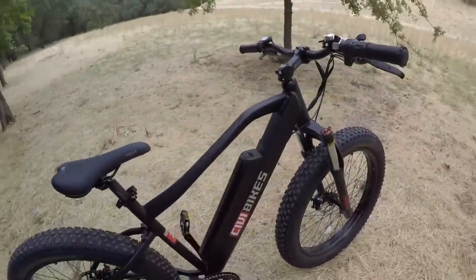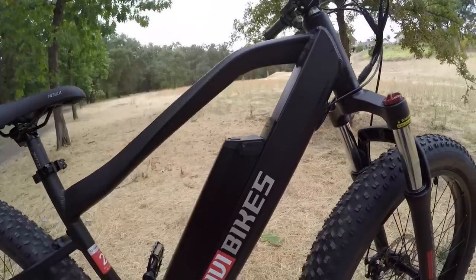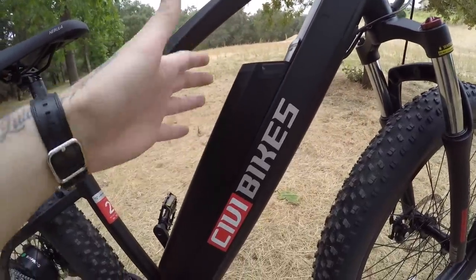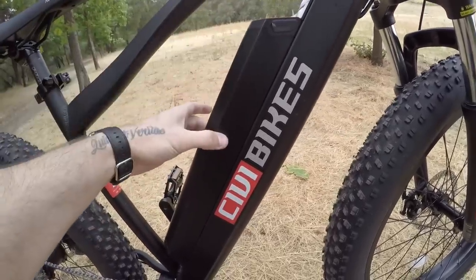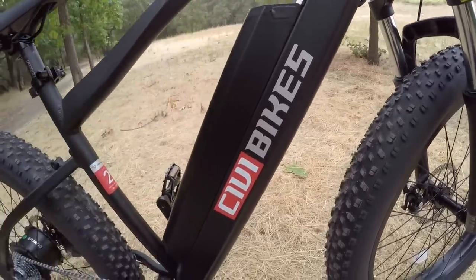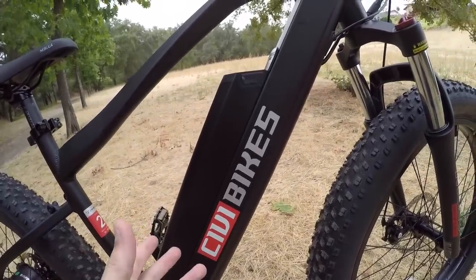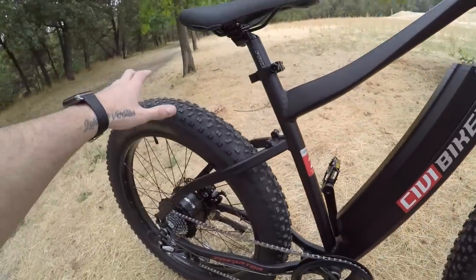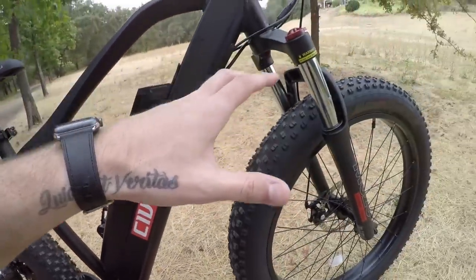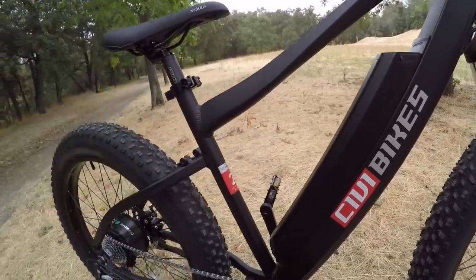Over here on this side, let's talk about the battery real quick, and then we'll go over to the display. So this is a 48 volt system for the battery. It's a 13 amp hour battery, this one right here, and 624 watt hours. So fairly large battery, a little bit bigger than the average capacity of about 500 watt hours. So that's kind of nice. I think that's important for a bike like this that has the fat tires, because this thing really does suck up energy so much more than a standard bike with standard width tires.